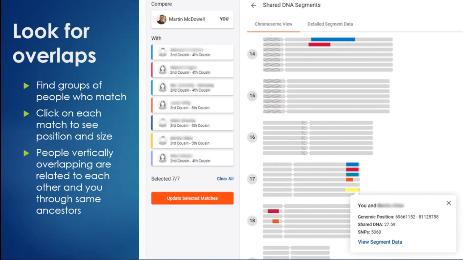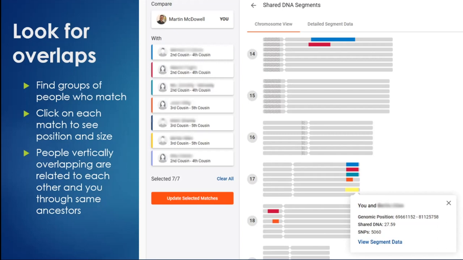You're trying to group people together, and you're trying to find groups of people who match each other and you at the same positions. And you might wonder why you're wanting to do this. Well, DNA is passed on by inheritance. So somewhere back in time, you all had a common ancestor, and this DNA got passed down to at least two of their children and down every generation, down to you and your match, and potentially the other matches as well that you will find here. So this is a way of proving a particular line that you are related to somebody through.